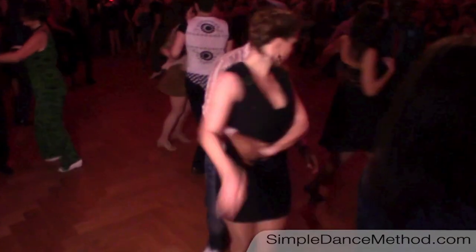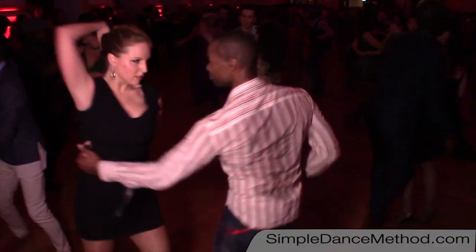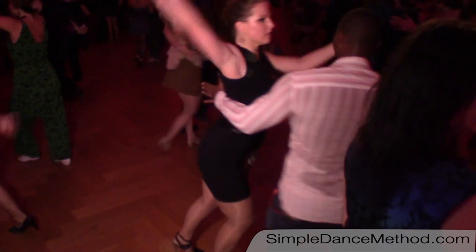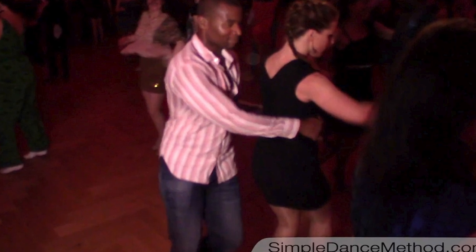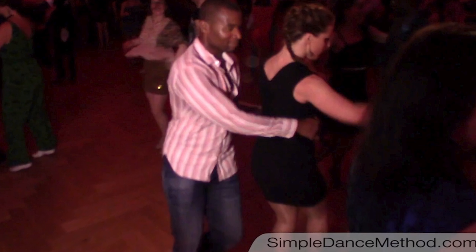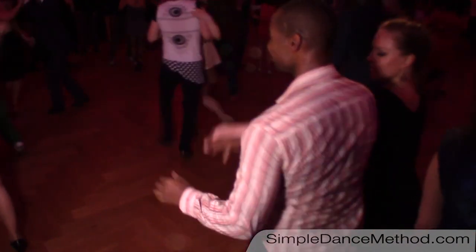Now Shaka and Beige are in the typical position for a check. The hand hold that Shaka has limits Beige's movement, so her turn will be incomplete, which gives her the feeling to forward break for a standard check step. Notice the symmetry of the cross step here — she is checking forward on six, crossing with her right leg in front of her left. Shaka is accomplishing the same technique, but his six is his left, which he crosses over his right, so they have a mirror image look when stepping six. From here, Shaka uses the six-seven-one to lead the lasso.